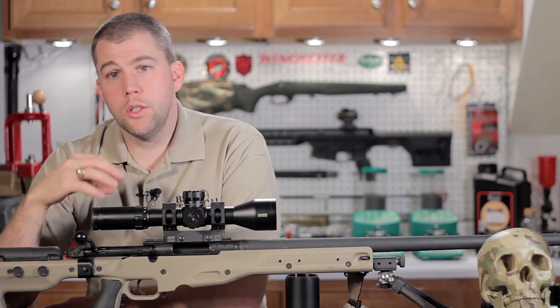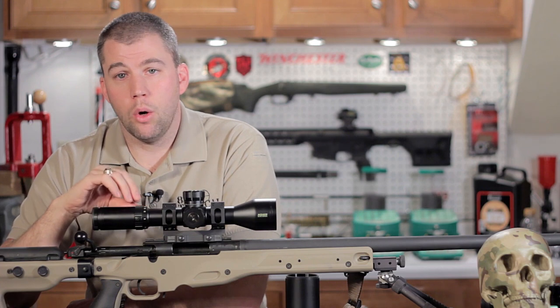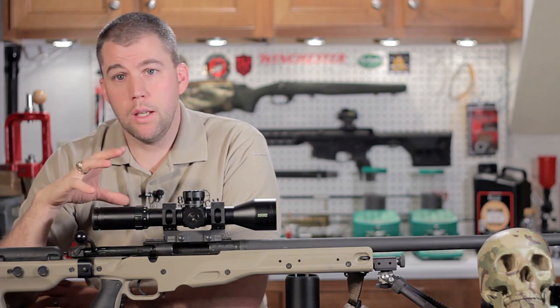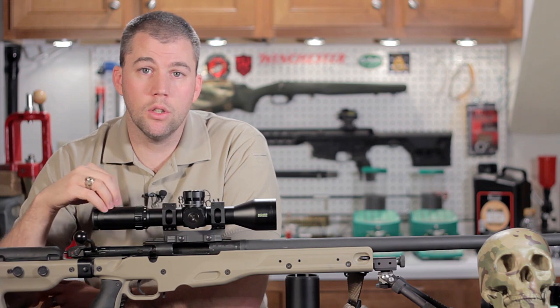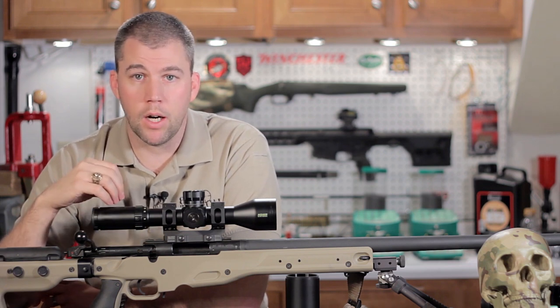The problem that you run into is in low light or in cluttered backgrounds. When you dial down to that low magnification to give you the best light transmission or to give you the widest field of view, that reticle appears to get really fine in your sight picture. And it's very easy to lose a non-lit reticle in a cluttered background in a dimly lit environment.